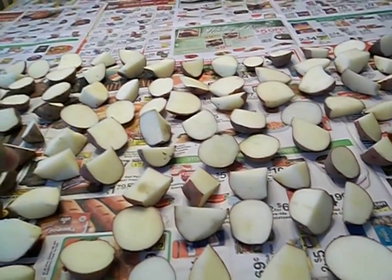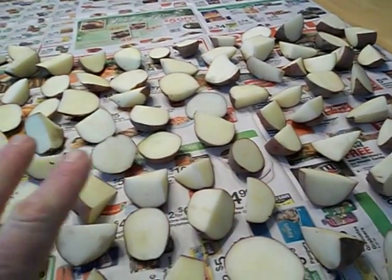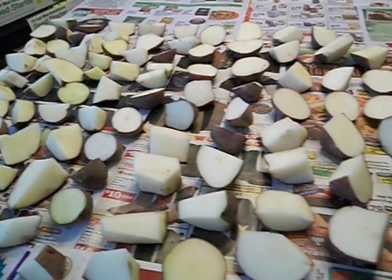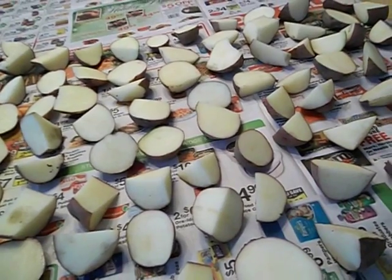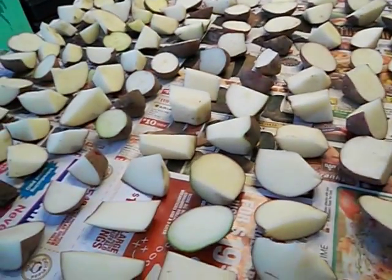Now today it's not so much important that we're just showing you what the cuts look like, but we're going to discuss real quick a little bit about the cuts, how to take care of them, how long to let them dry out here, how many eyes to cut, and let's start with that.